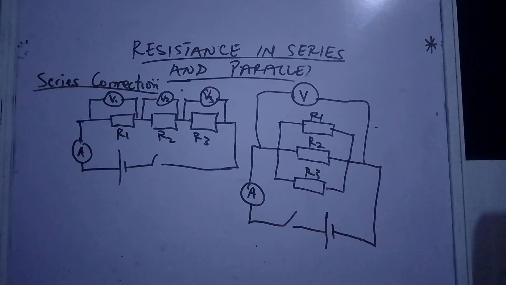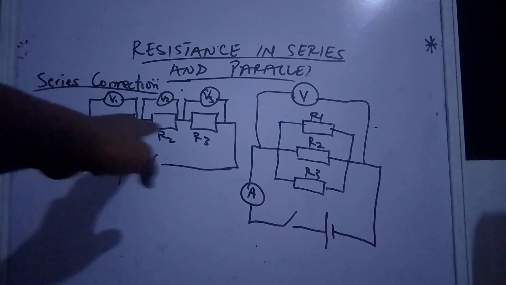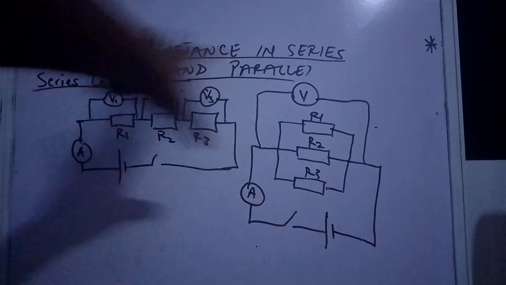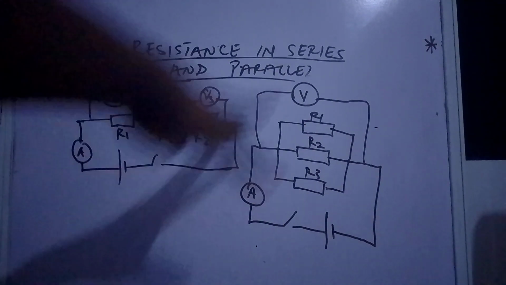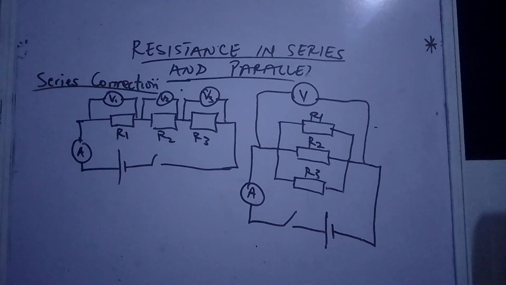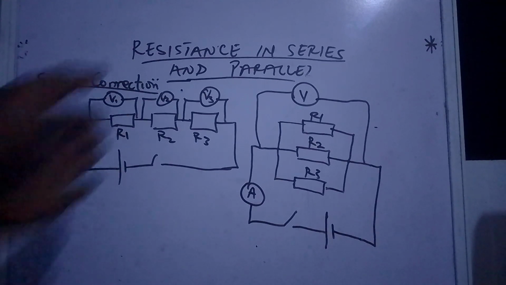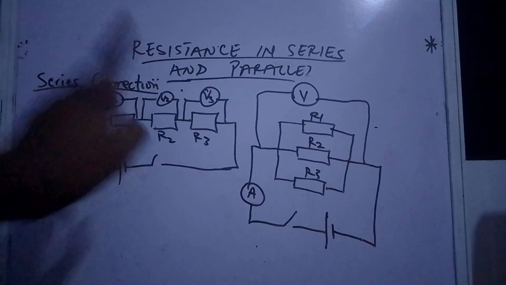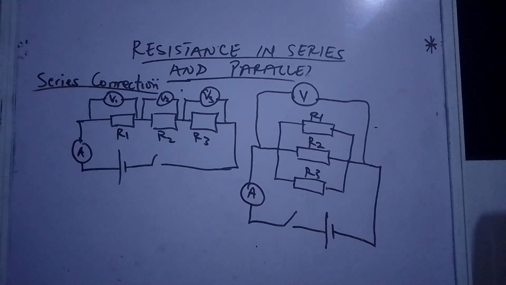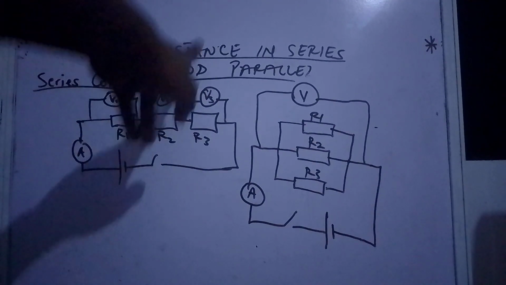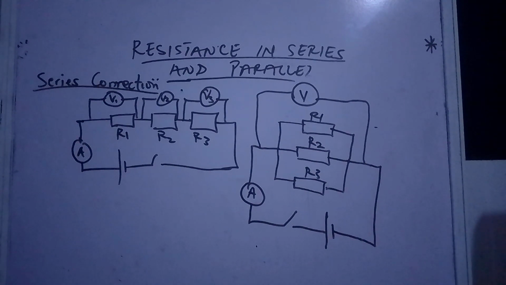What do I mean by equivalent resistance? That is the overall value of resistance in a circuit. In this case, we have R1, R2, R3. If I want to know the value of the total of the 3 resistances together, then I need a formula. And how do we generate the formula? We generate the formula using this concept I explained. And what's the concept? In a series circuit, I is the same, but V is different. So let's quickly prove this formula very fast now.